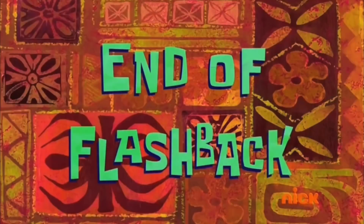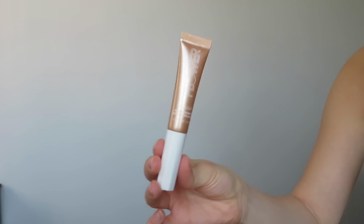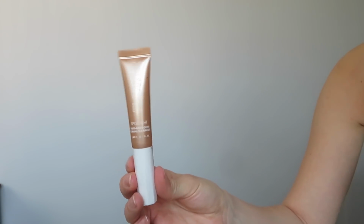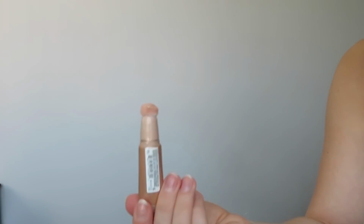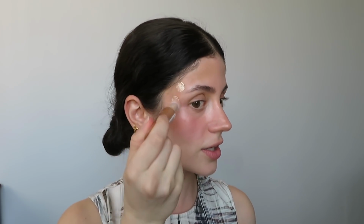Next, I'm going to go in with highlighter. Now, this is a dupe. This is a Charlotte Tilbury dupe. Flashback. I'm someone who's definitely thought that they've encountered dupes of it in the past. Like, oh my god, this is the same exact thing. End of flashback. Literally a dupe for those blushes that are always sold out and highlighters that are always sold out. This is by Flower Beauty. It is the Spotlight Liquid Highlighter in the shade Opal, and it comes on a poof just like the Charlotte Tilbury one does. It has a beautiful finish, so I'm gonna put some on here.